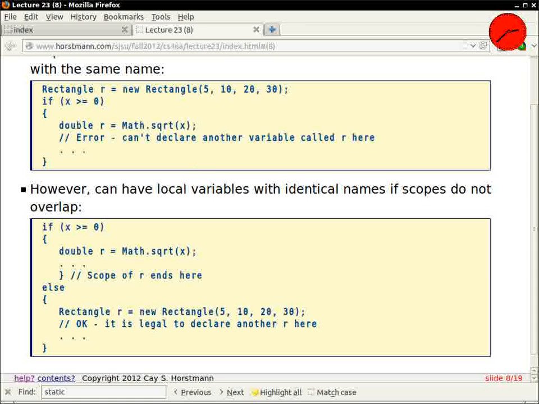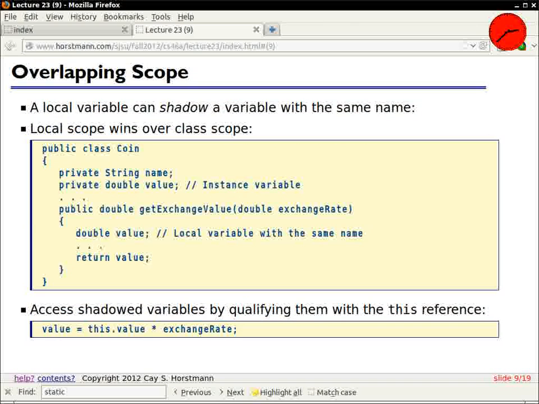And again, it's not something that you would have thought about much. If you, by accident, tried this, the compiler would have told you you can't redefine the variable in the same function or in the same method. Now, on the other hand, when you have class and local scope, you can have this shadowing phenomenon. So over here, I have an instance variable, and over here I have a local variable with the same name, and that is legal.